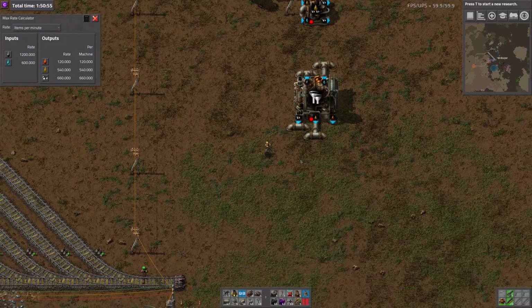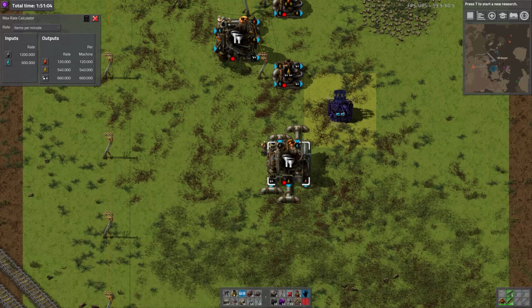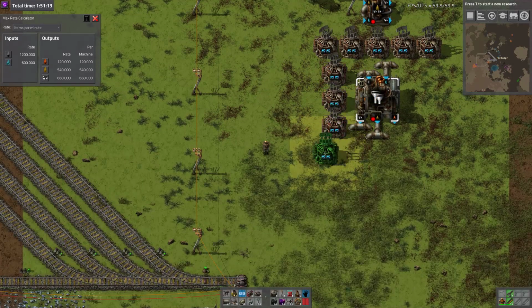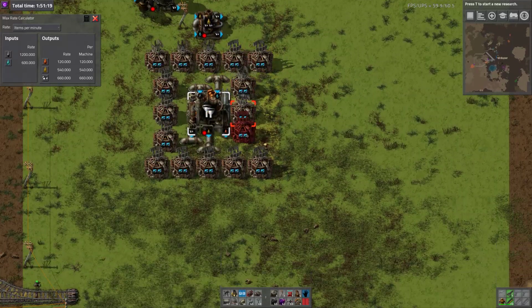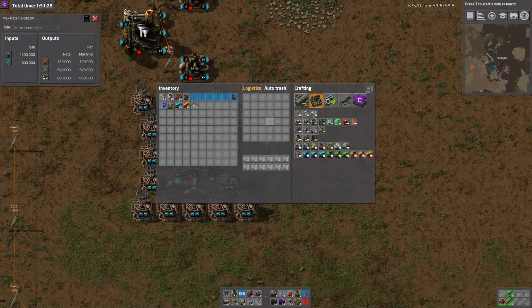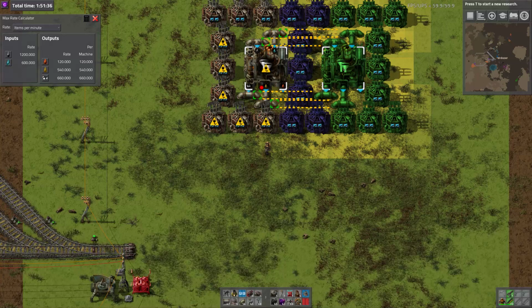Okay. Then the next thing is we need to beacon this up. Okay, and we want to get as many beacons around this baby as possible, respecting the pipes. Okay. So because this is a bigger machine, you can fit more beacons around it. Okay, so let's take a blueprint of that. And that does tile. We're shiny.